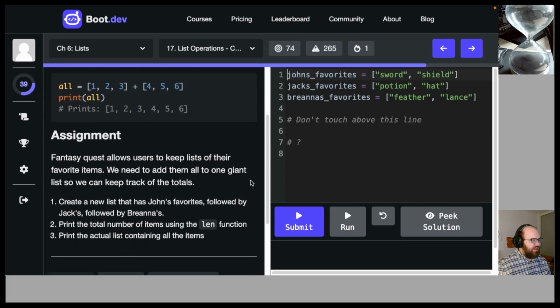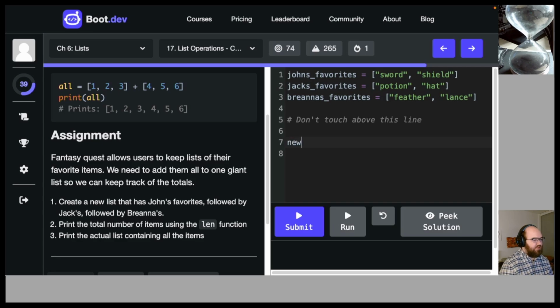Assignment. Fantasy Quest allows users to keep lists of their favorite items. We need to add them all to one giant list so we can keep track of the totals. John's favorites, Jack's favorites, Brianna's favorites. Don't touch above this line. Create a new list that has John's favorites, followed by Jack's, followed by Brianna's.